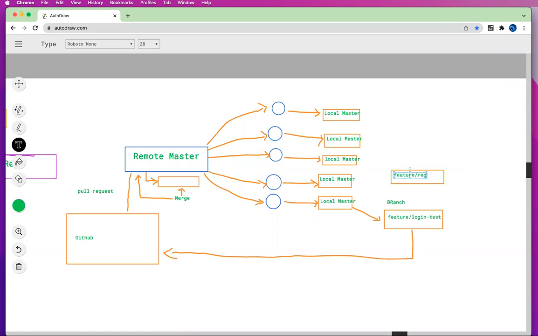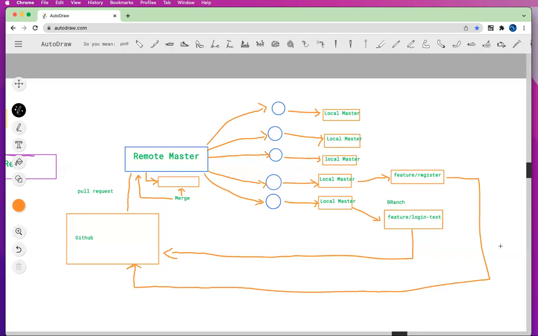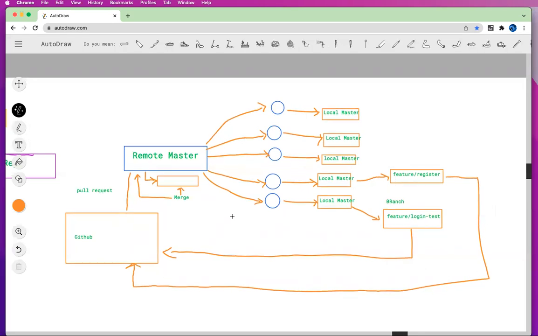Okay, so this guy is probably working on a register, let's say, and what you're saying is partially true, because this guy is already making changes, working in parallel at the same time. Before he wants to push his code, GitHub will give him a warning and say, hey, do you want to pull the latest master? Because master is no longer the same. It has 3 or 4 commits before you, and it's going to say your branch is behind.